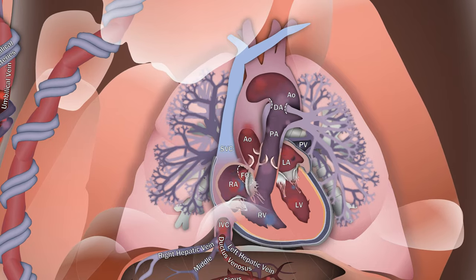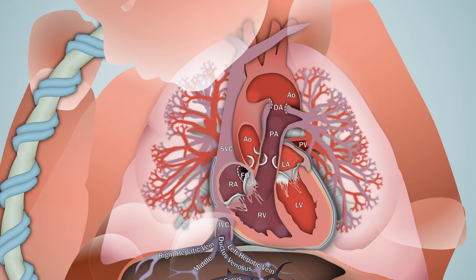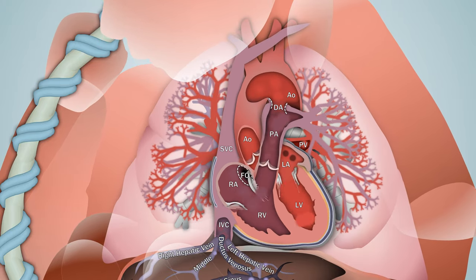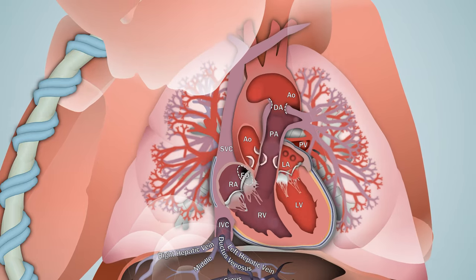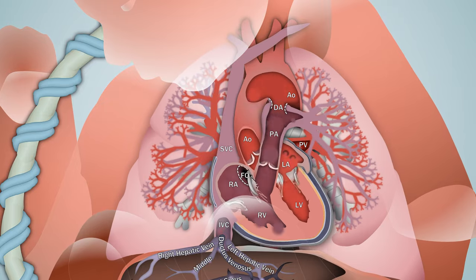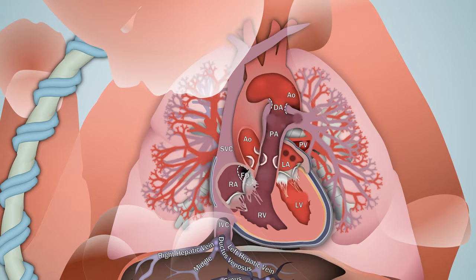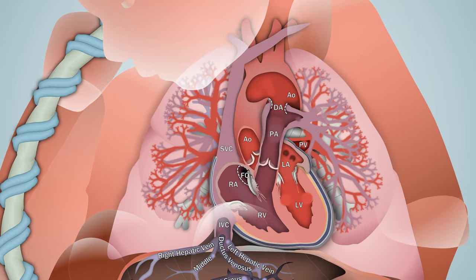Now let's see what happens to the neonate immediately after birth. The most important transitional event is the first breath. Air enters the alveoli and the pulmonary circulation is exposed to atmospheric oxygen. The remaining fluid is absorbed into the pulmonary circulation and lymphatics. Hypoxic pulmonary vasoconstriction reverses, and the pulmonary vascular resistance falls by 5 to 10 fold. The left atrium receives a surge of oxygenated blood. A combination of newfound chemical energy and the spike in catecholamines causes ventricular output to effectively double, with each ventricle now outputting the previous combined flow, transitioning from parallel to series.